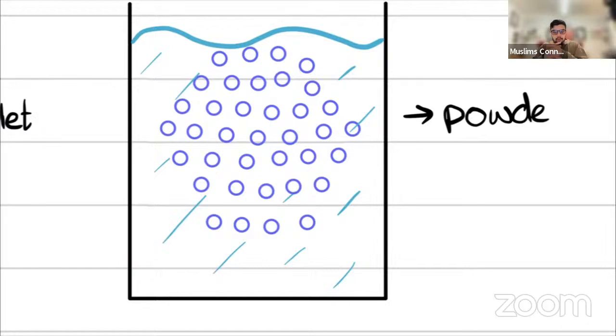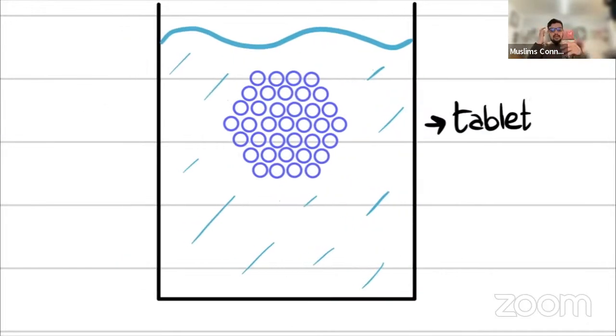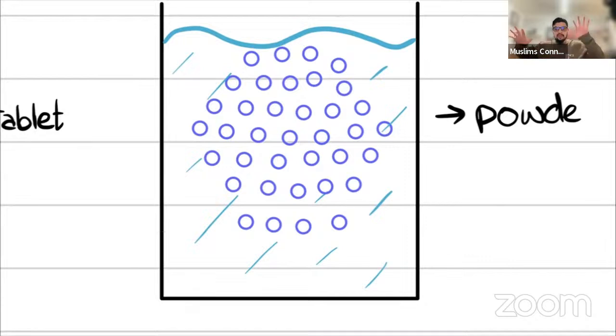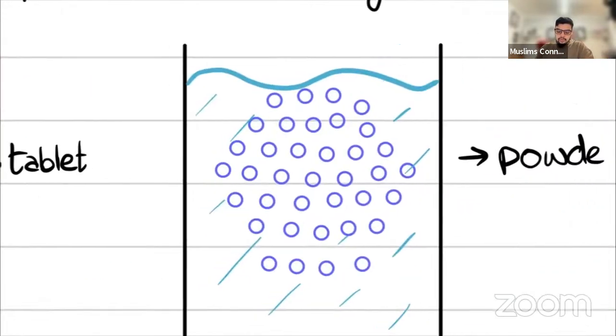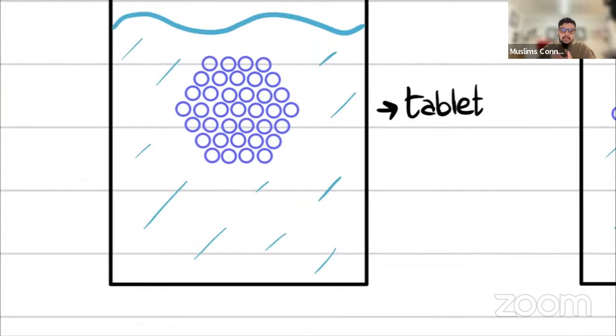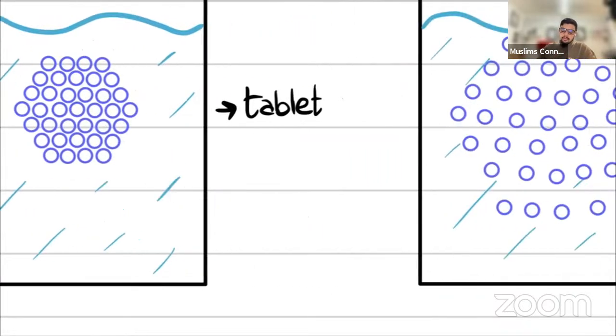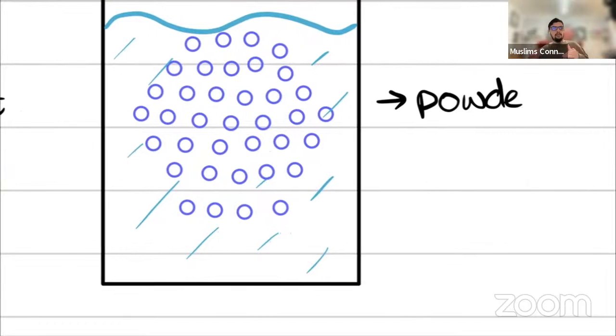So instead of being held together where the outer particles are going to react first, then the inner layer, then the inner layer, then the center eventually, here we crush it and we drop it in and almost everything reacts instantly because now all the particles are exposed to water at the same time. Here only the outer particles are exposed to this water or whatever liquid it may be reacting with. Okay, so this is perhaps like the solid tablet. And here we have the powdered form where it's spread open, and all can react almost at the same time.